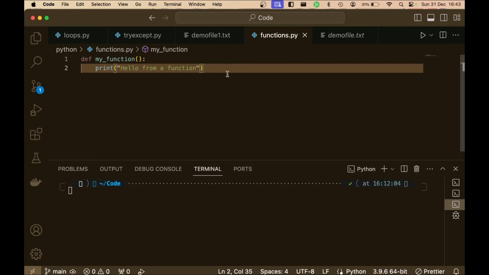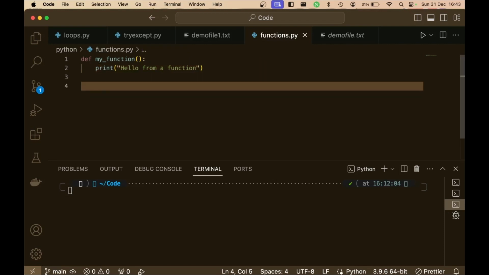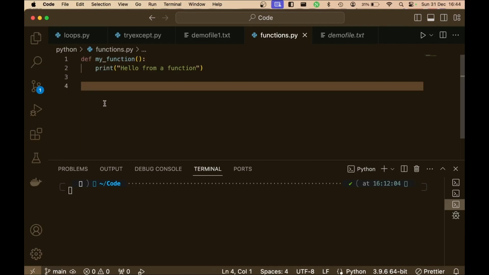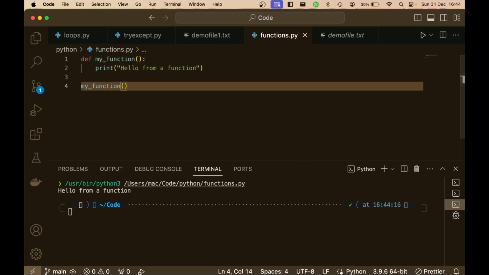Now the next thing we're going to be looking at is how do we call this function to print it to the terminal for the users to see. To call a function, we have to come to a new line, backspace to prevent it from running inside the same function code. Then we'll just call the function name. The name of the function is here, my_function. So I will just call this on a different line with the empty parentheses. Then I run it on the console. I should be seeing "hello from a function" in the console. So this is how you can create a function, then call the function in the code.